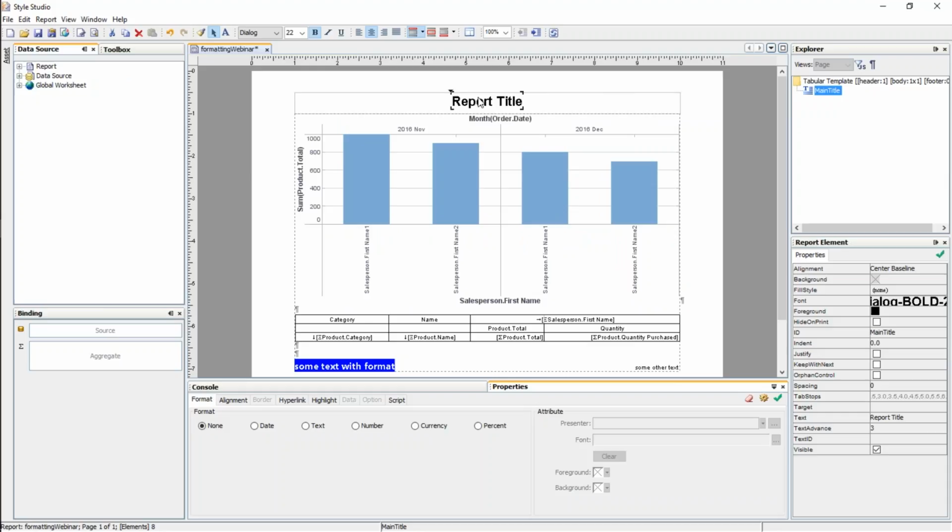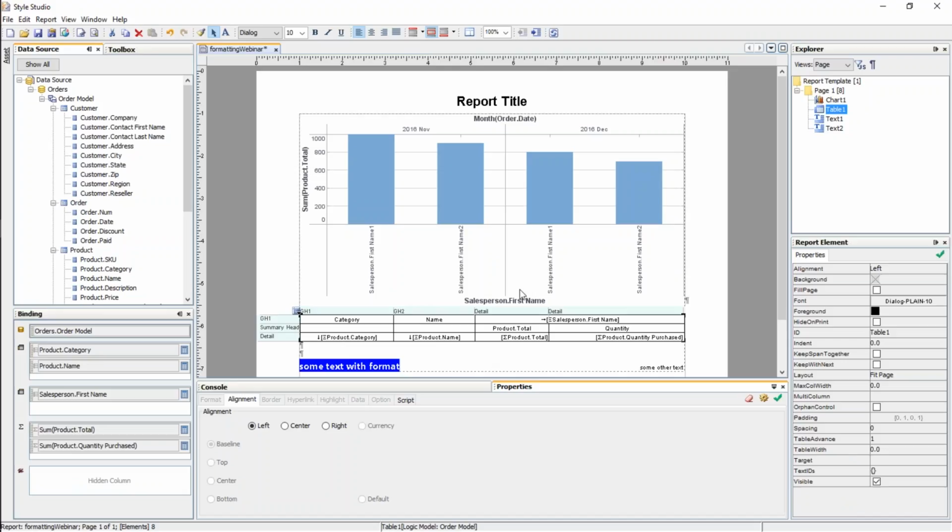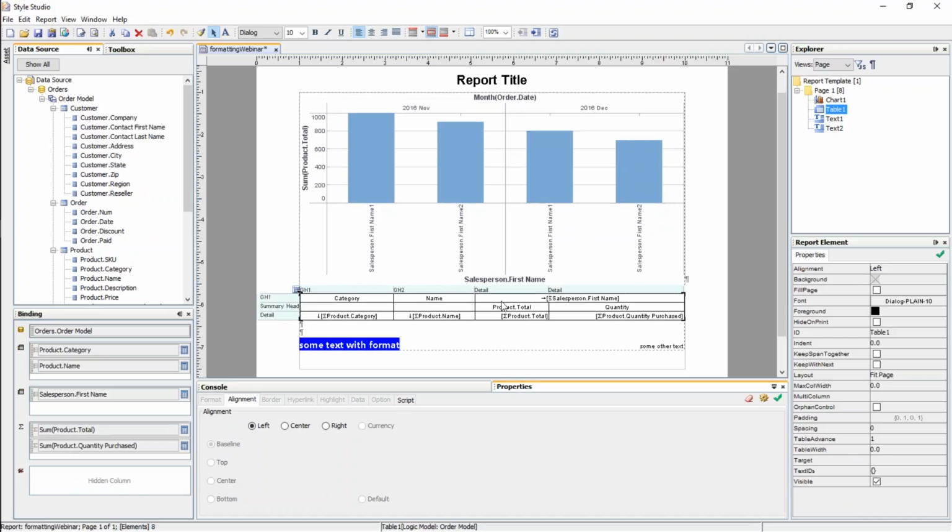There's a title at the top, there's a chart over here that displays a breakout by salesperson and by month, and it shows the totals, and then there's a cross tab, pardon me, below the chart, and that breaks it out by category and product name, and again by salesperson, showing the totals and the quantity purchased for each of those subgroups. And then there's some text elements down at the bottom that, obviously, I did not bother to put anything very interesting in. So that's the whole report, and I have the report in landscape mode because the chart is quite wide.